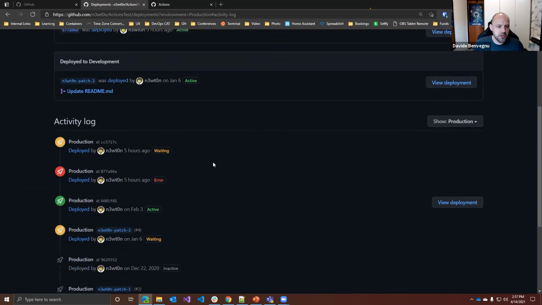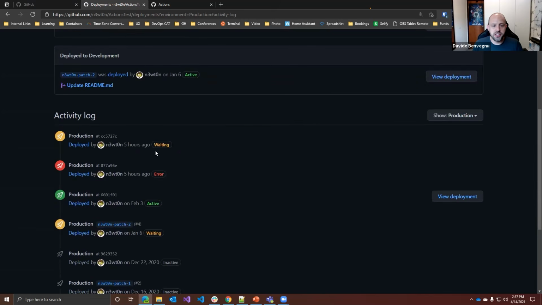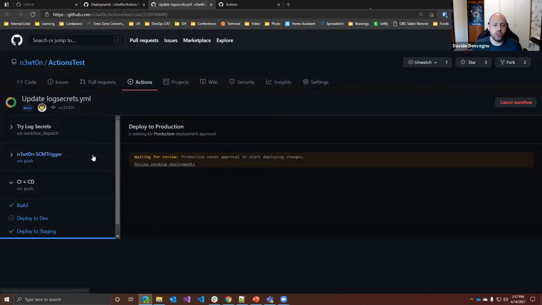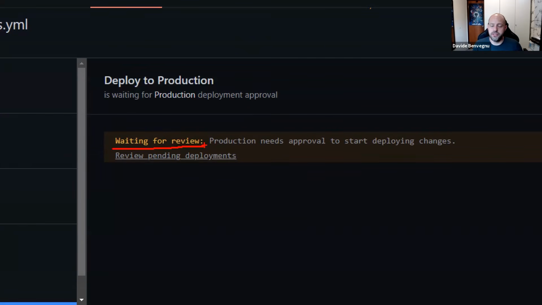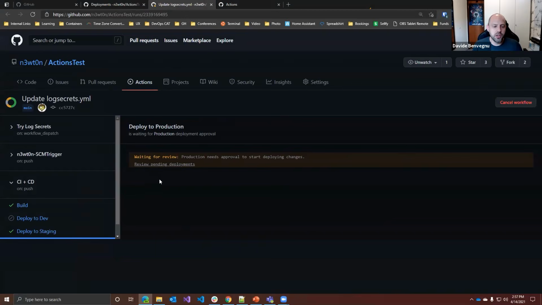The last thing I want to show you is that, for example, you see that here I have this production, which is waiting. So what I can do is go to the action workflow that triggered that deployment. And as you can see, it's waiting for review. I happen to be one of the reviewers for this specific deployment, so I can see this.